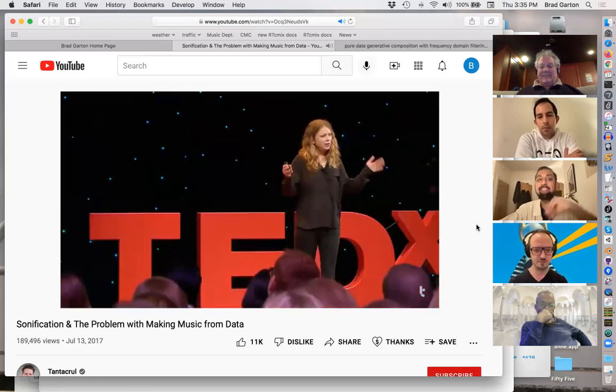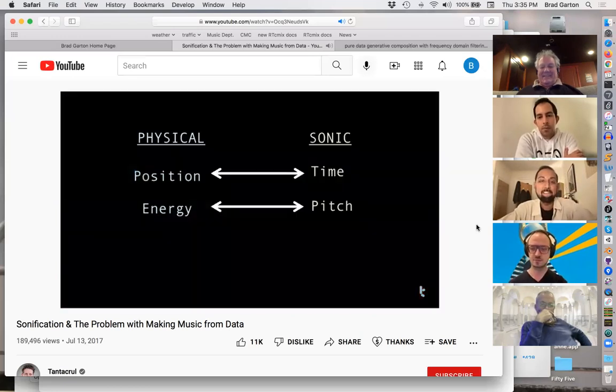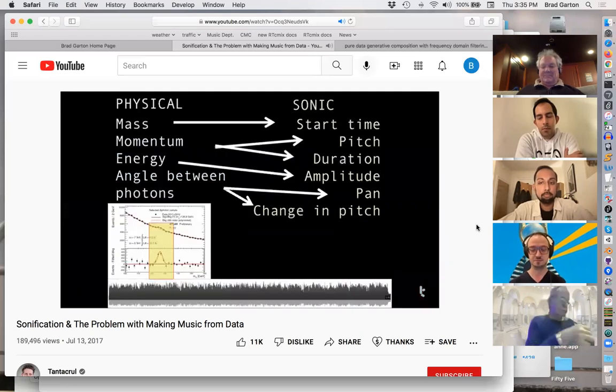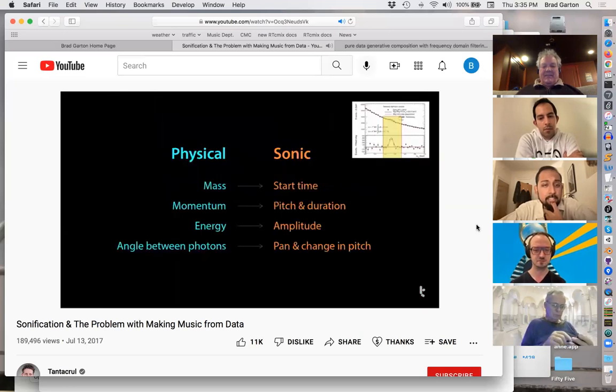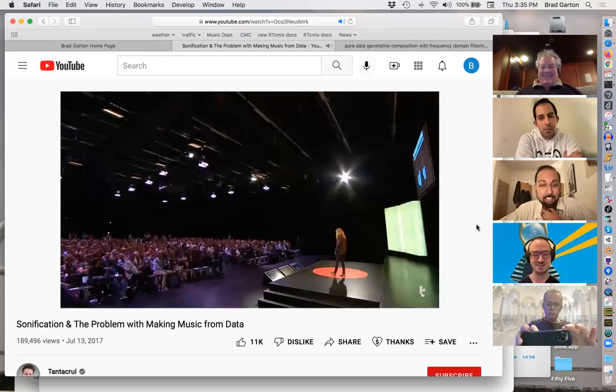You can map the position of each particle to time and the energy to pitch, or the other way around, it doesn't matter. Anyway, they mapped a few more aspects of the data to sound. But we wanted to try something a little bit more ambitious with the real data. So we went for a 4 to 6 mapping. It looks a bit messy and complicated. Yeah, you don't say. God, you're presenting a TED. Could you not tidy that up? Here, look, I'll do it. Anyway, after all this, behold, the sound of the Higgs boson.